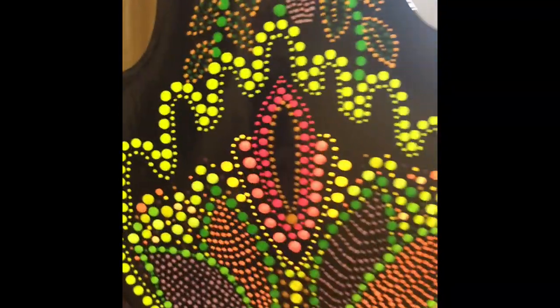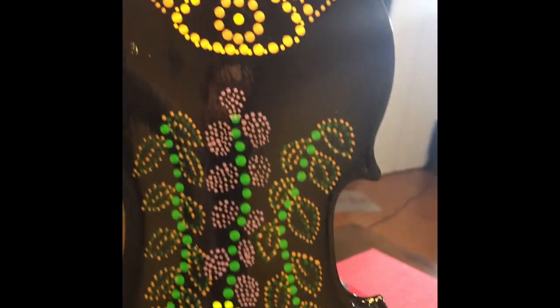Let me also, I don't want to forget, go to the back side of the violin. As you can see, plenty of detail in this violin. You can see, no doubt, that it's really a great job. The Miami artist took his time and redid it.